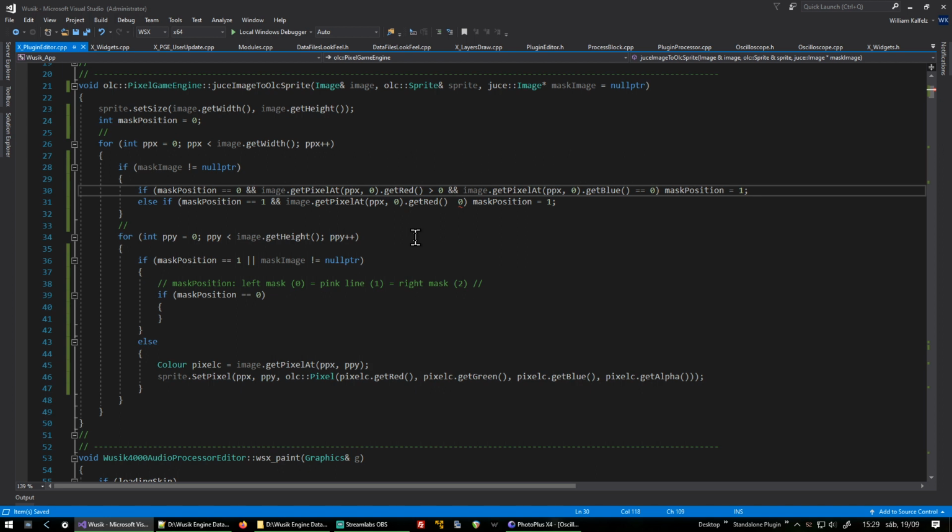Now it's a pink line for sure. And if it's a pink line, but the red is 0 or the blue is higher than 0, mask position is 2.